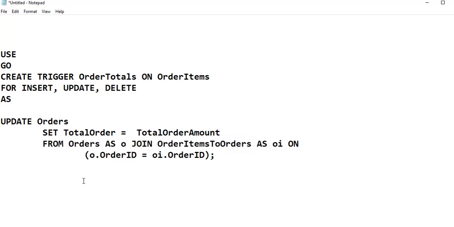So we're going to get a calculation for the total order, and for each row, that's going to make the change. So I hope that you understand that automating some of the calculations and putting those into the table is very useful, and it can save time and also have improved levels of integrity.